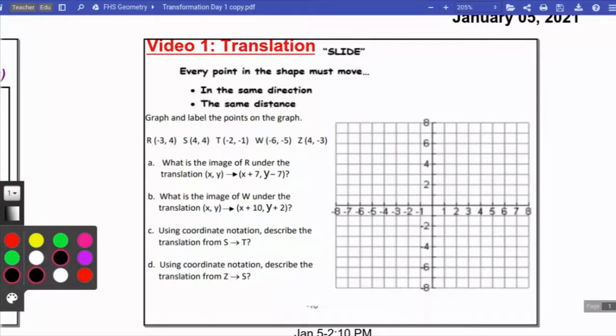All right, so we're going to be working on translation. With translation, if you probably remember this from 8th grade, you wonder, what does it do? Well, translation slides the picture. That's why you have the S and L right here. It stands for slide. So it means that you would take every point on the graph and move it the same direction, the same distance. Okay, so what does that mean? Well, we're going to put that into practice right now.